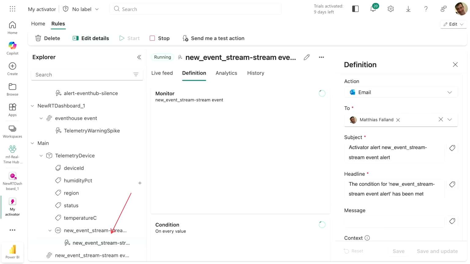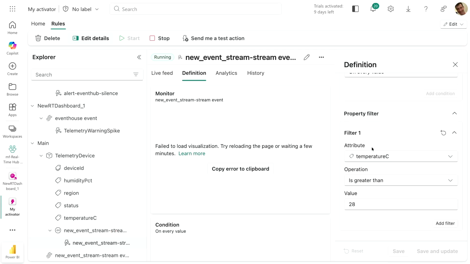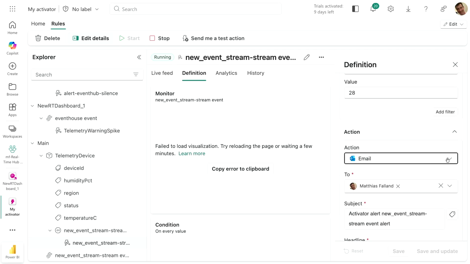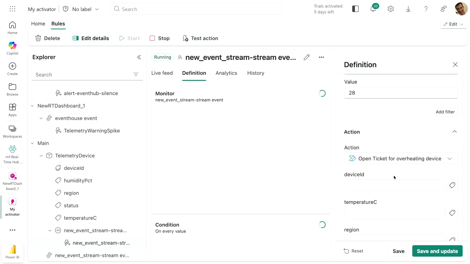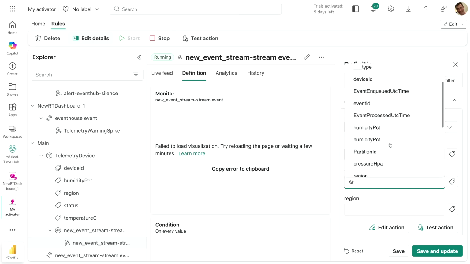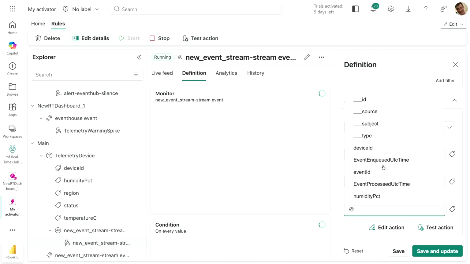There we go. This is our event, and we have our definitions, like the temperature is greater than 28 degrees, and then it fires. And now I can hit select and say, okay, let's choose my Power Automate flow, which just appears here. And I can pass the parameters. It should match the parameters that I want to receive.